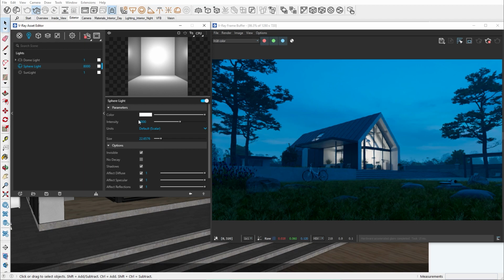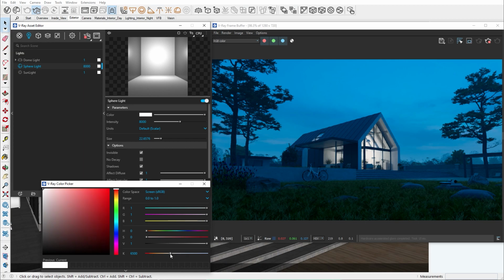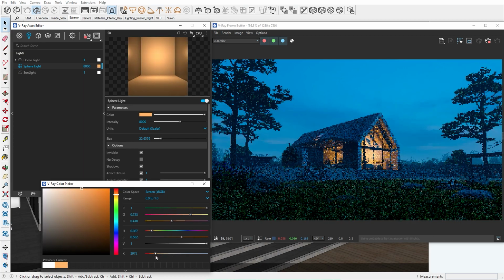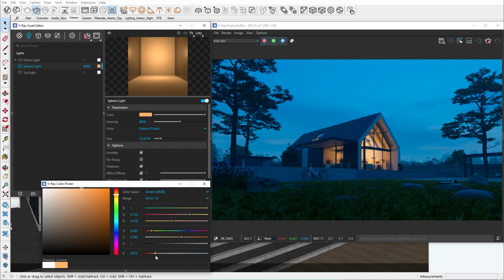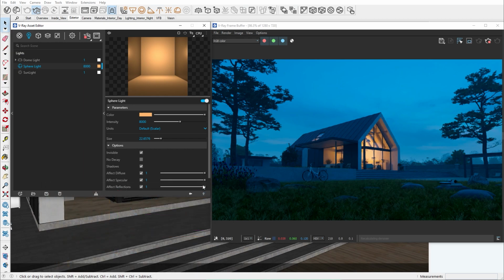Now it's time to adjust the colors. As I mentioned earlier, our goal is to balance the cold and warm tones in the image. For the colors of the interior lamps, we'll use the Kelvin scale. We'll stay around the 2700 to 3000 Kelvin range. These types of warm lamps are generally used in bedrooms and living room spaces. They create a sense of warmth and welcomeness. You will notice that we are starting to get the complementary balance between the warm and cold.